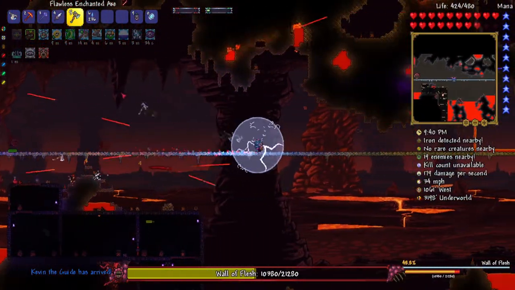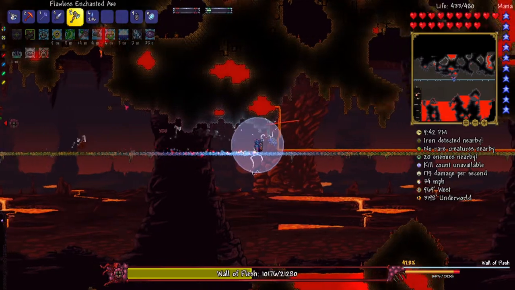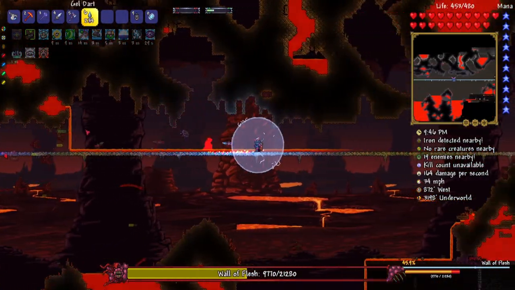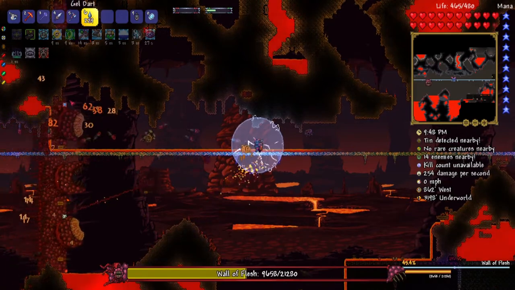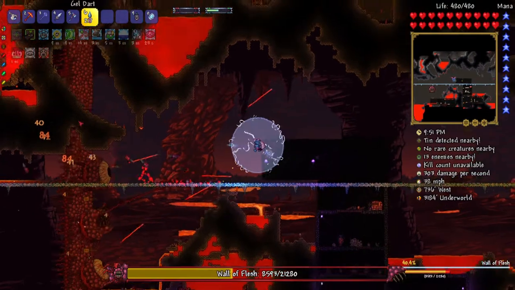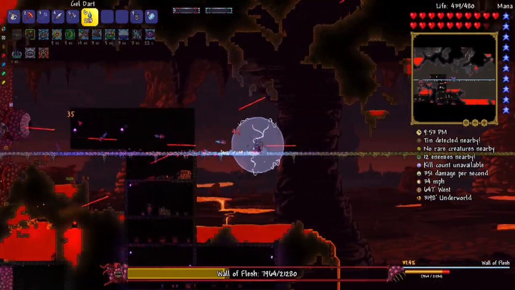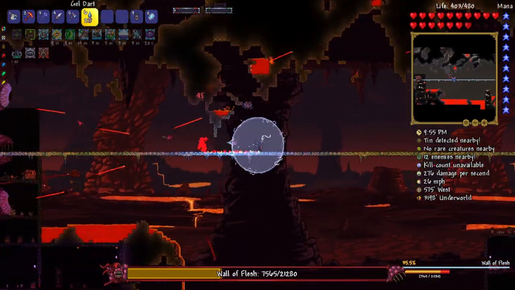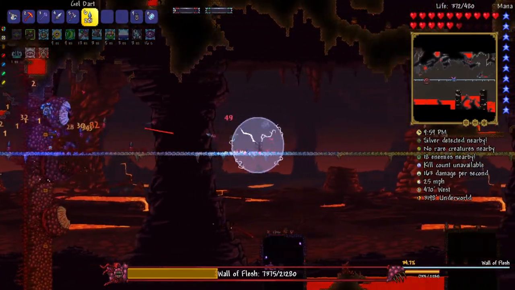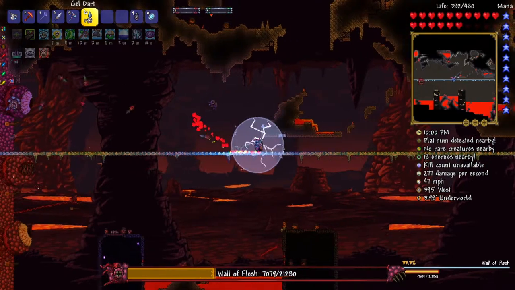I think if I just stand still, I can actually avoid all these lasers. Yeah, if I stand still and run backwards, I can avoid the lasers. Oh my gosh. The red lasers are a little harder to avoid. I think those are the modded ones. I think the purple are vanilla.